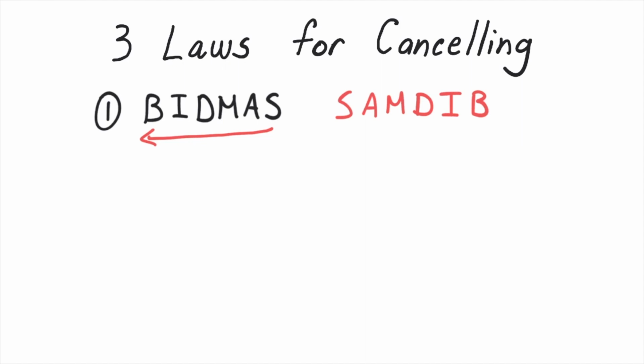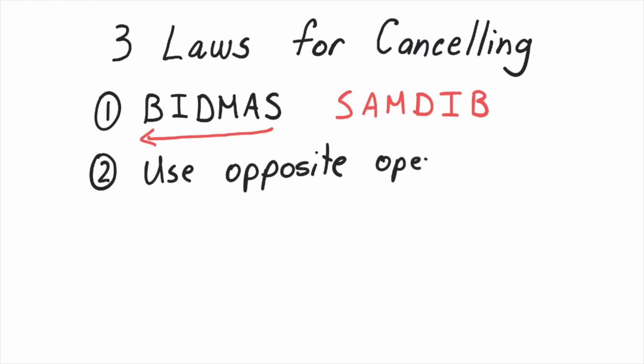So this first law also ends up guiding us into our second law. And this law states that we need to use the opposite operation. When it comes to our second law, we need to consider which operations have that relationship and what relationship they have. So, subtraction and addition, these ones are opposite. Multiplication and division, these 2 as well. These are really easy opposites that we should already know.